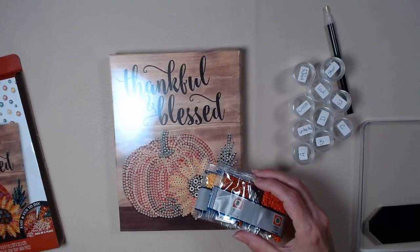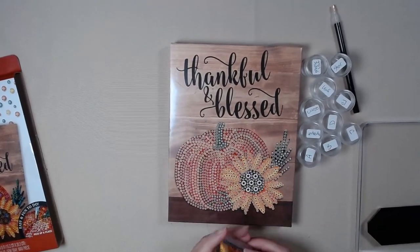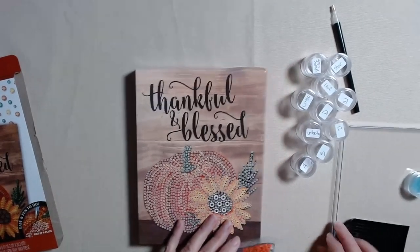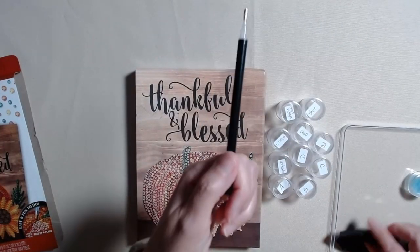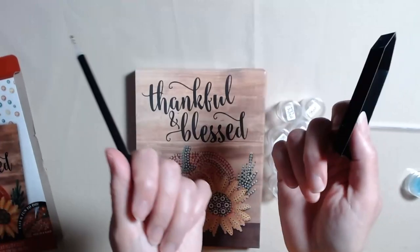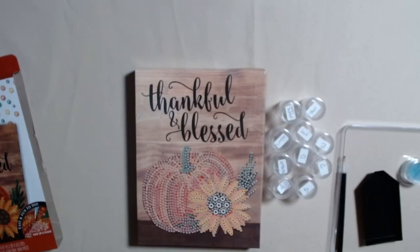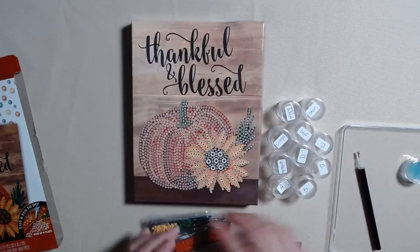See if I can put that. There we go. Let me see. There we go. That's better. It's actually better. This is the pen that came with it, the boat. And I don't know what happened to the wax, but I do have some handy dandy wax. So we are going to kit this up.